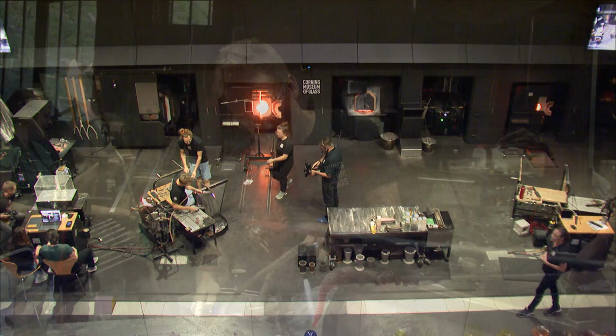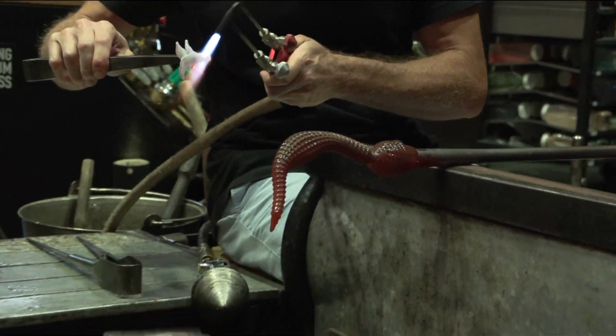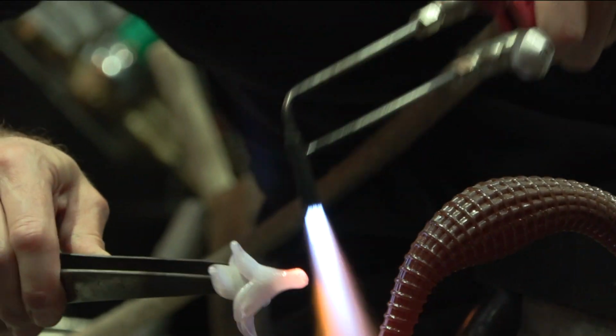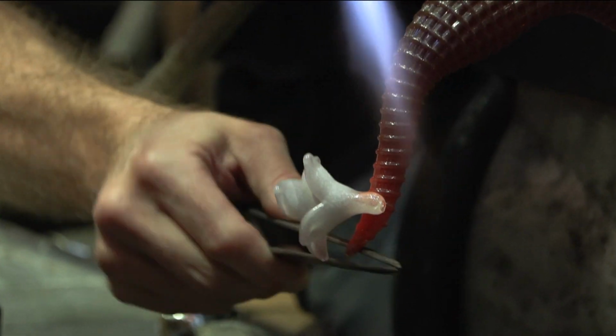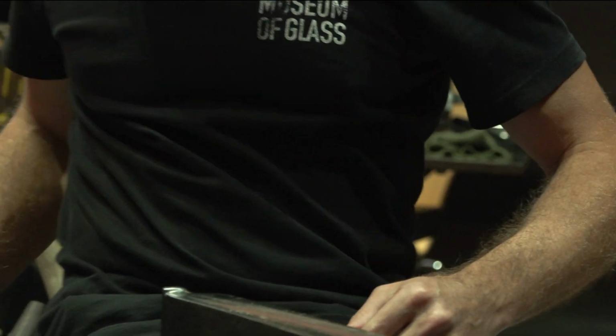The critical temperatures that we hold the glass in that babysitter, if we pull it out of that babysitter too quickly, it can end up shocking the glass and breaking it. So Katie will be going back and forth. Look at that, beautiful. And pulling things from the storage area, putting them over the flame for a few seconds, and then introducing them over to our reheating chamber to get them nice and warm before we bring them to Chris to assemble together.